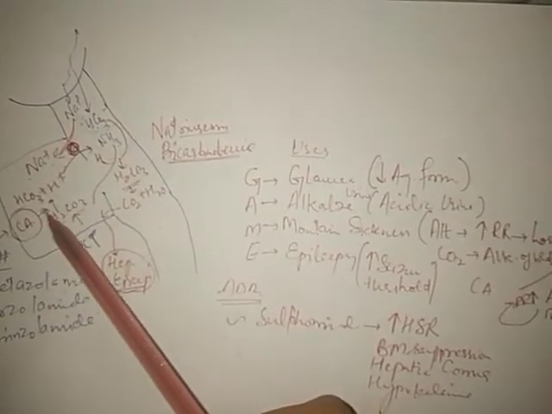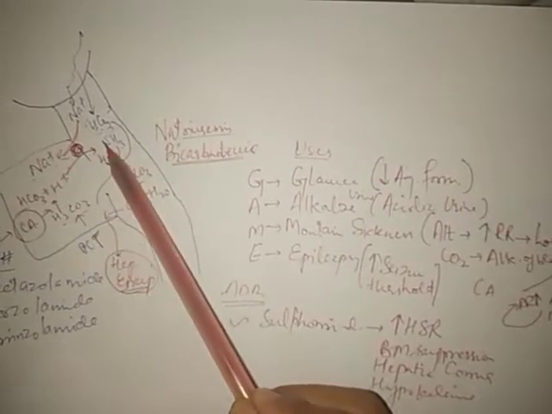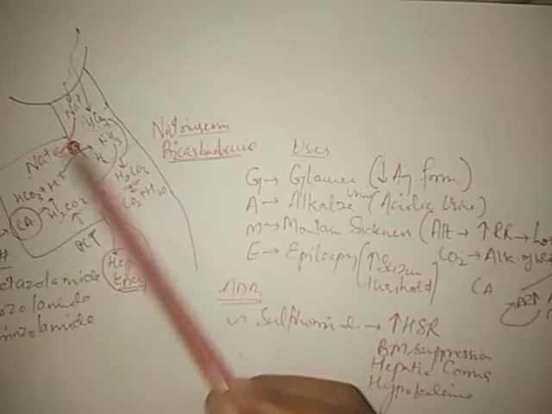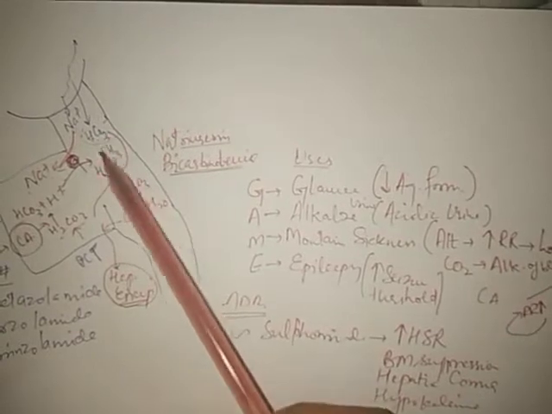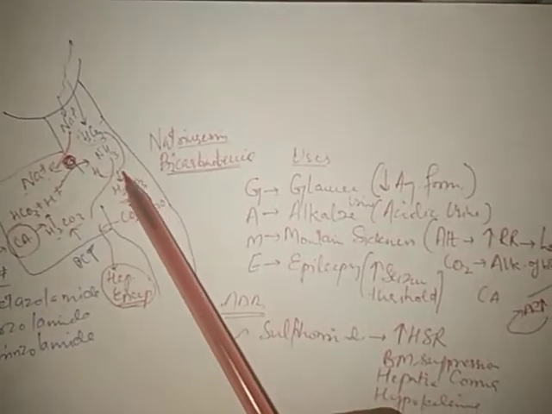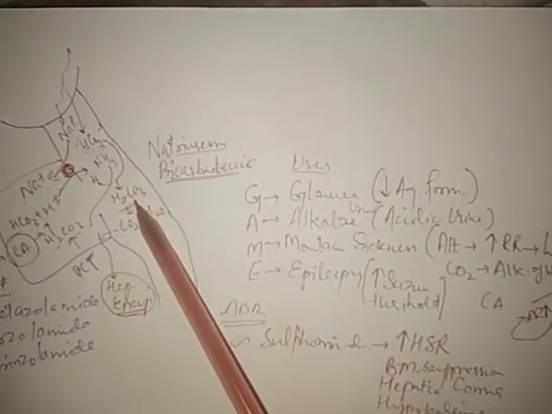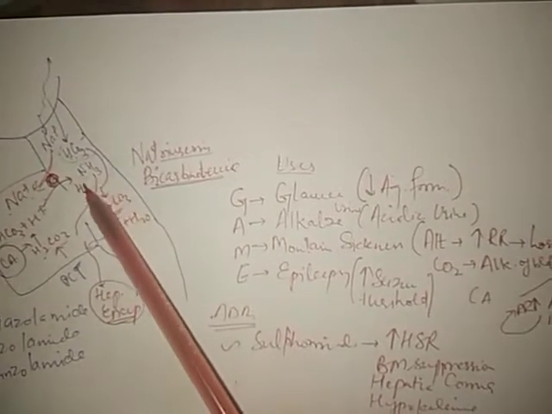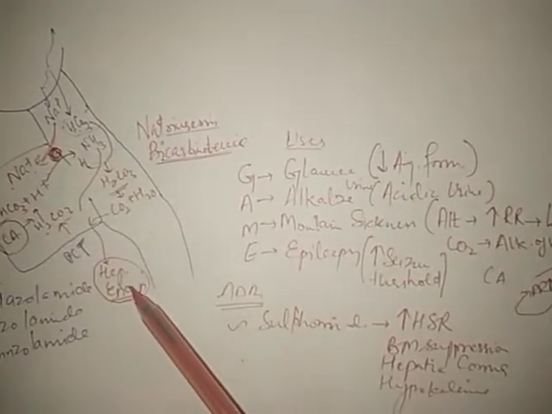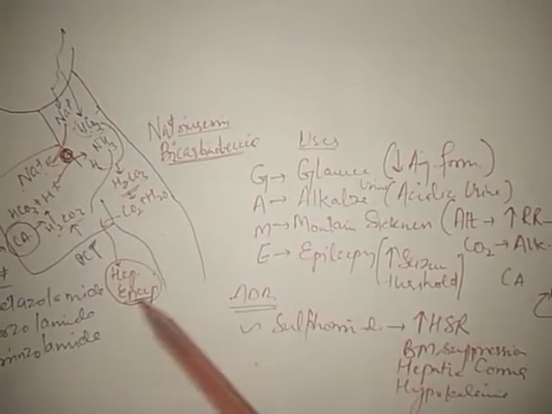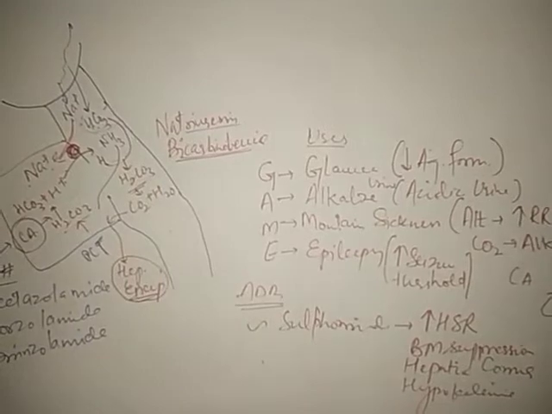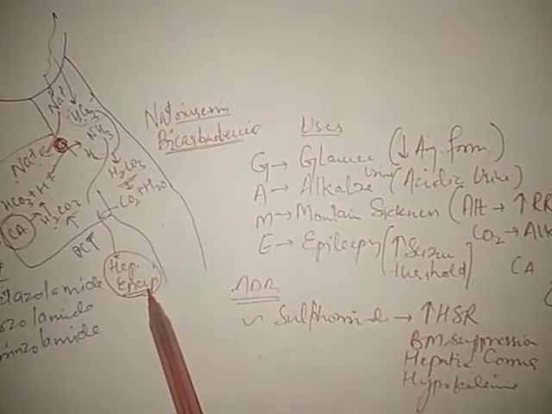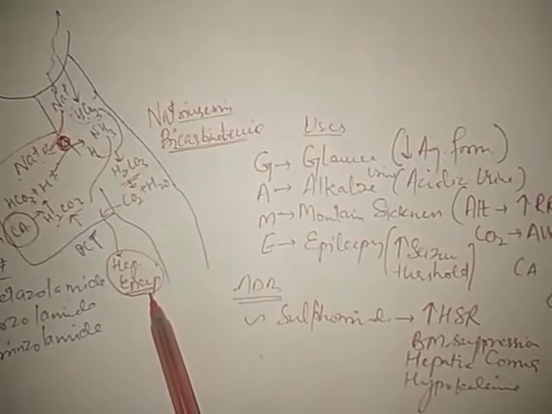And because of the inhibition of this enzyme, the reactions don't proceed, and the hydrogen isn't excreted into the lumen, and sodium can't be reabsorbed. There is sodium loss, there is natriuresis, and further this hydrogen is not available to combine with the bicarbonate or with the ammonia. So there will be bicarbonaturia, and this ammonia, which is not combining with the H positive, is reabsorbed into the circulation and goes to the liver, and if the patient has liver disease, the patient cannot metabolize the ammonia and it goes into the brain and causes hepatic encephalopathy or hepatic coma. Then we study the uses of carbonic anhydrase inhibitors.